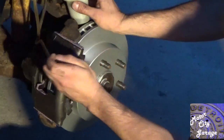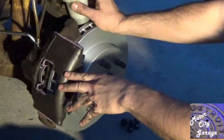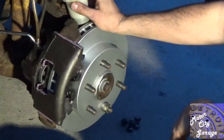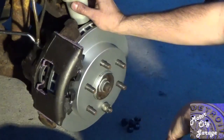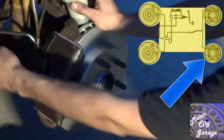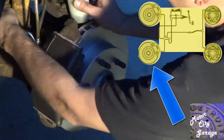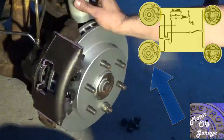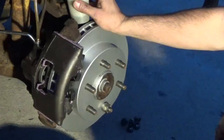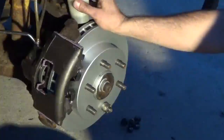Every half dozen or so iterations, top off the reservoir with fresh fluid. Do not allow the reservoir to get more than half empty, as air can be sucked into the master cylinder unless the fluid remains well above the bottom of the reservoir. Once clean fluid comes out and there are no more air bubbles, tighten the bleeder screw. Next, repeat the process with the left rear, then the right front, and finally the left front. Follow that with a few strokes of fresh fluid from all four again. Don't forget to keep the reservoir topped off. Replace the wheels, lower your vehicle, and top off your brake reservoir. Flushing and bleeding your brake system is now complete.